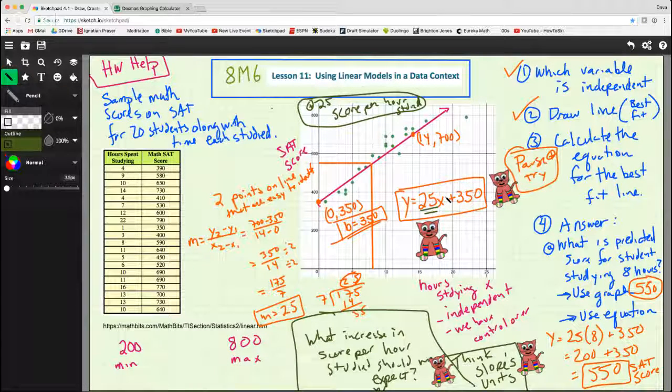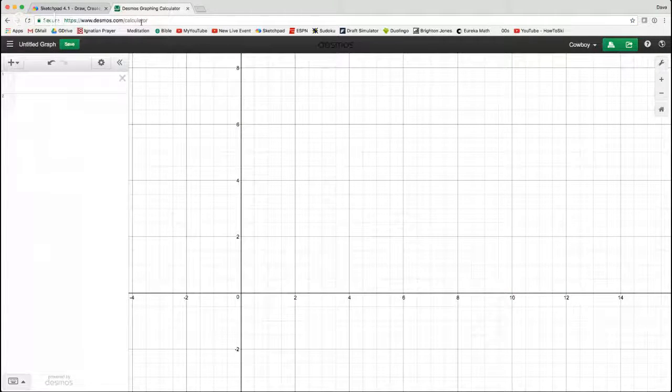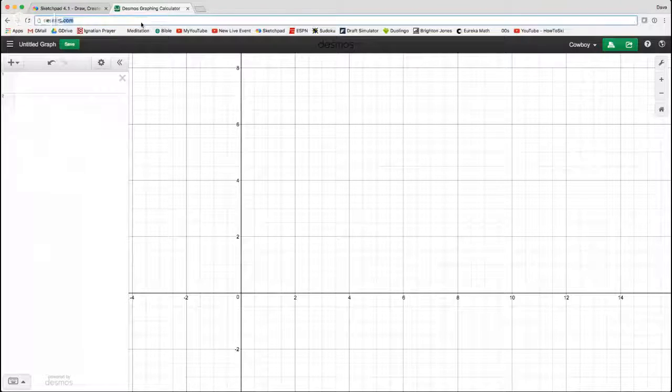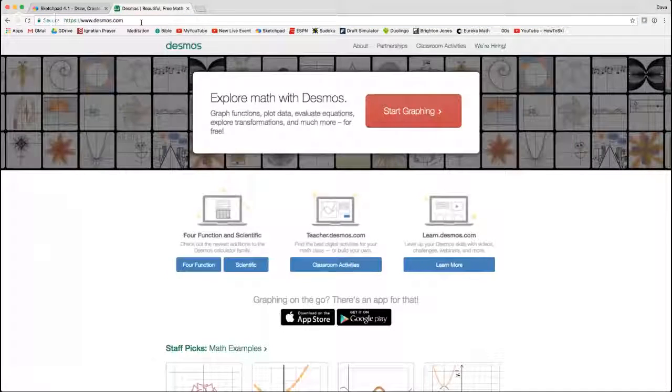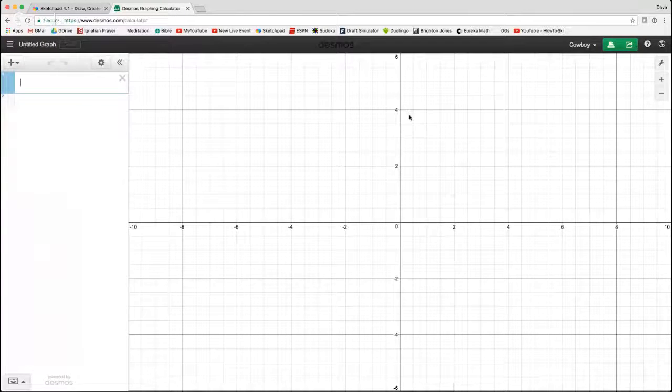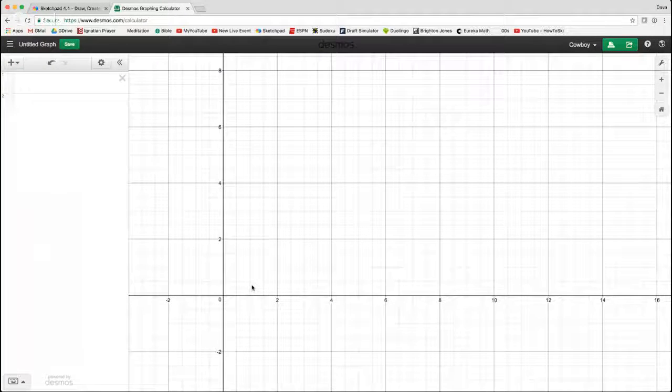Now, what I'm going to show you is called Desmos. So we're going to go to this tool called Desmos. I'm going to show you how to type it in and exactly what's going to happen. You go to desmos.com, and then you type in start graphing. Okay. Now, I'm going to kind of move this graph a little bit. And now what we're going to do is we're going to create a table of data. And so we do this thing called table. We do this plus thing and go table. And then we're going to just start typing in our data.